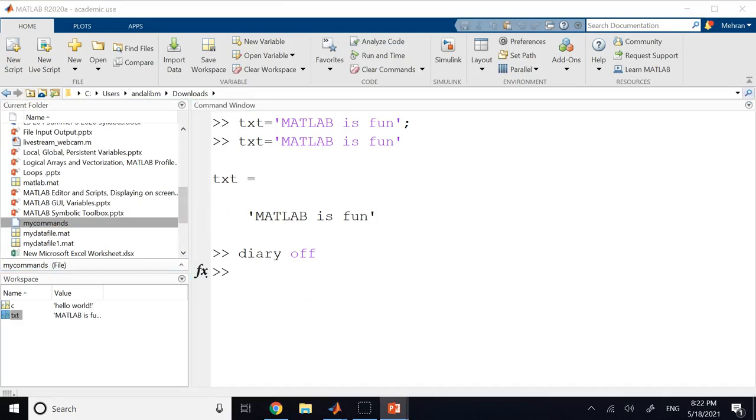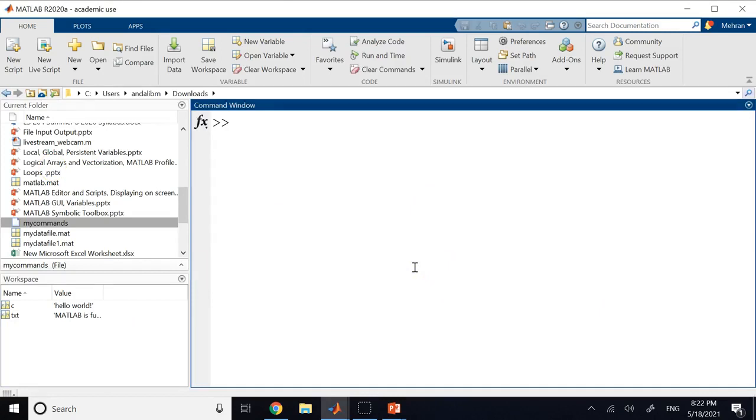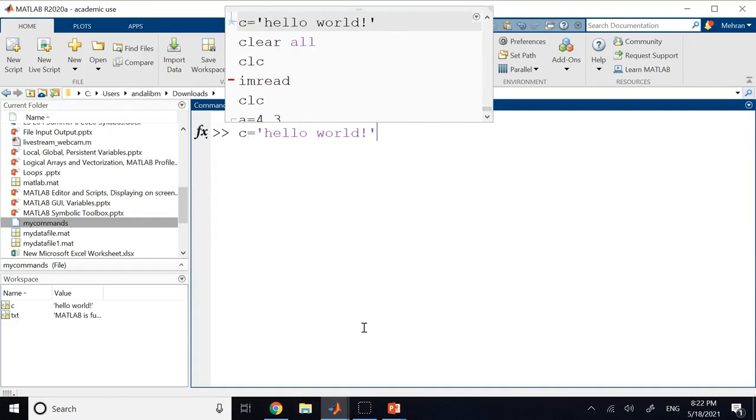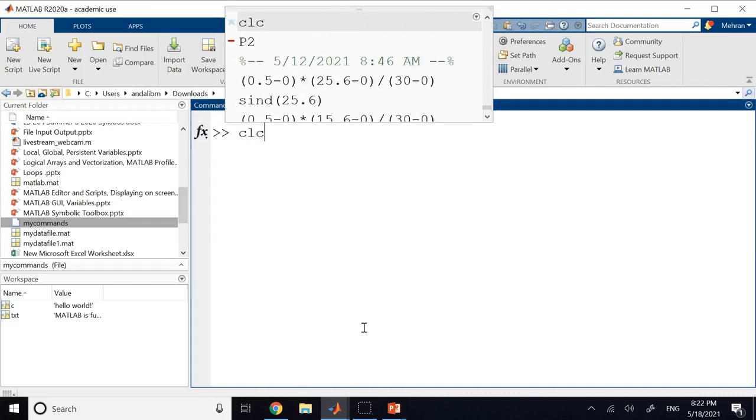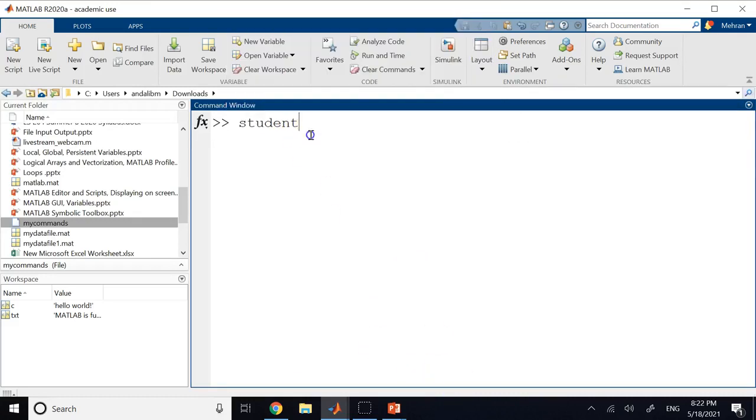Now, I remember in one of my classes, one of my students asked an interesting thing. Said, okay, you can clean up the workspace, you can clean up the screen. Can you clean up the command window, the command history? You see here, I have a huge log of everything I did. Can you clean this? And the answer is the command for it is not as simple.